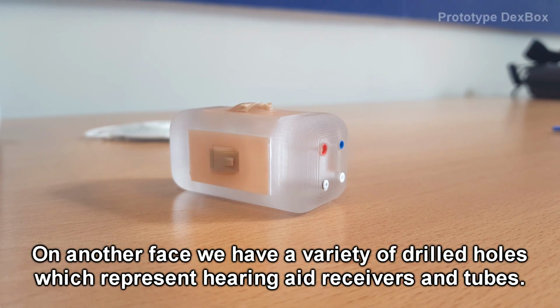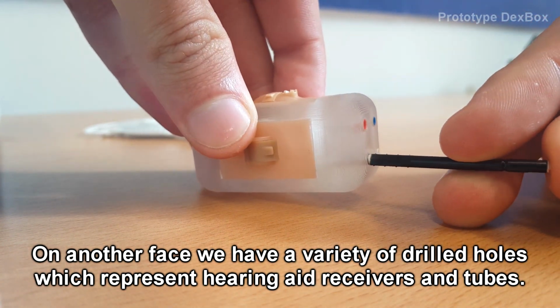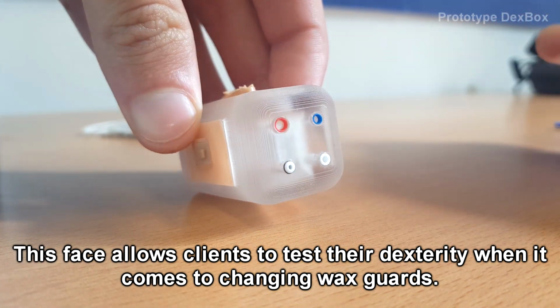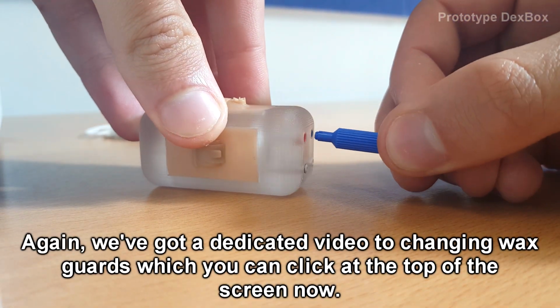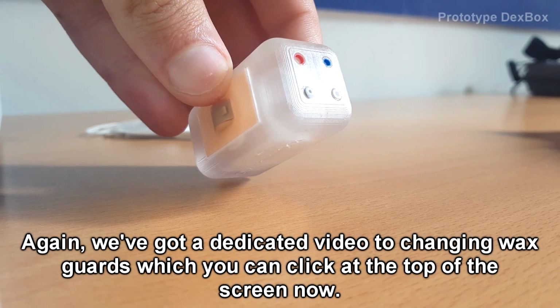On another face, we have a variety of drilled holes which represent hearing aid receivers and tubes. This face allows clients to test their dexterity when it comes to changing wax guards, as wax guards can often be quite small and tedious. Again, we've got a dedicated video to changing wax guards, which you can click at the top of the screen now.